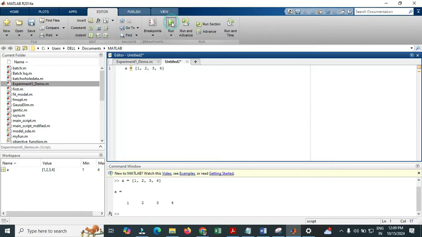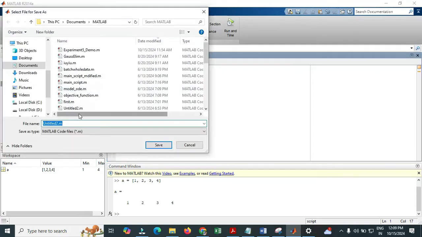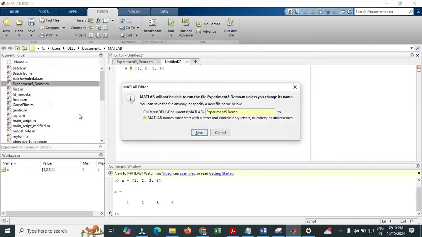Suppose I make a mistake here. Let me type experiment 5 space demo and save. It will show me some warning. Let me ignore that warning and save it as it is.